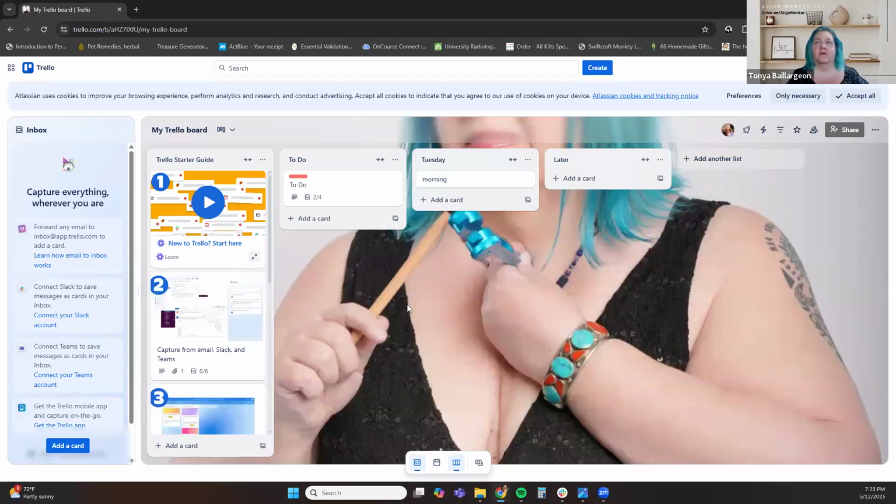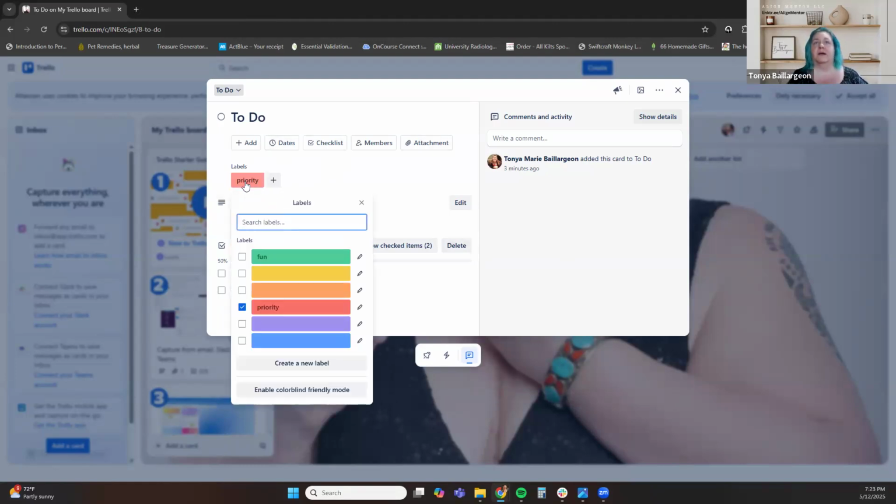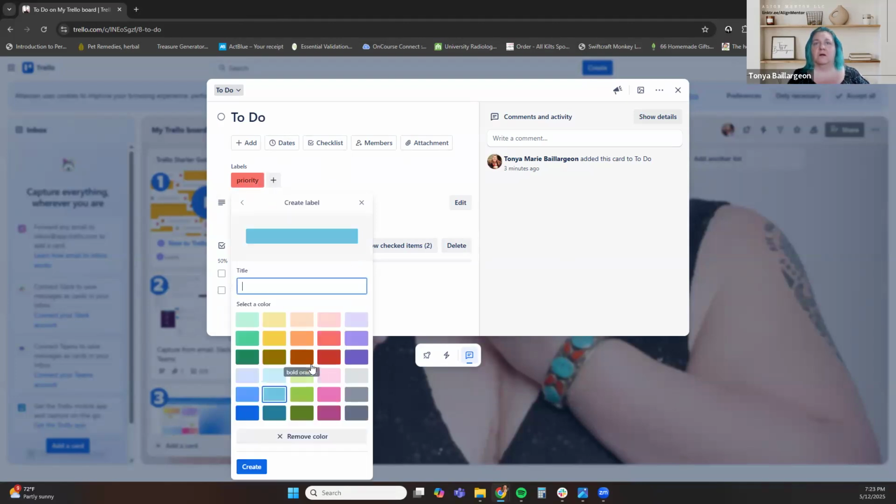Okay, I have a question. How do you change that color again? Like if it's a top priority or a low priority? So you come in here, and then where did my labels go? Why is it not up here? You just click on it. And so let's say I want this bold pink color.